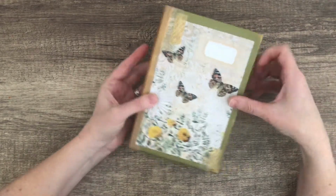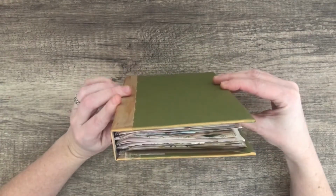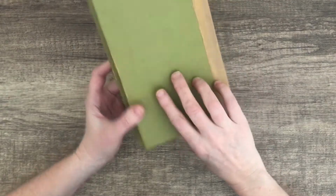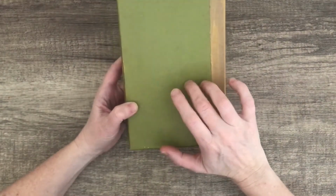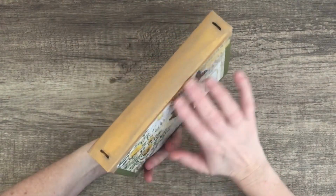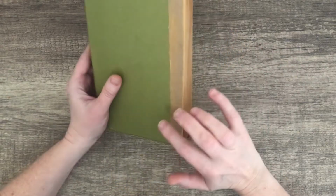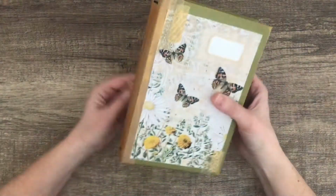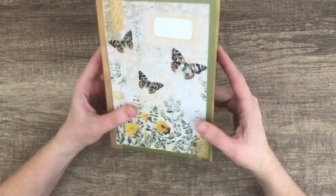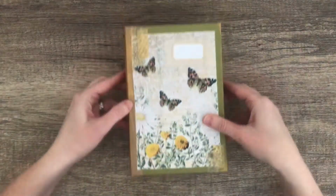So the cover is a Reader's Digest book that I've taken the inside out. I have covered the front and the back with an olive green card. The spine was some brown paper, and I've used a copper gilding wax just to gild or rub my finger over the edges, and I've done it all the way around the edges here, so that aged look there is actually all gold and copper.